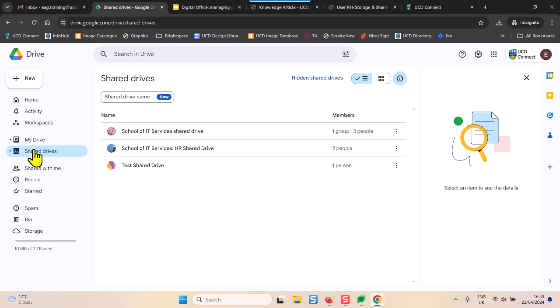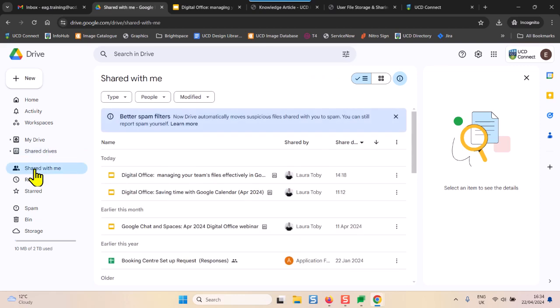So what's Shared with me is a bit different. That is a set of files that somebody has shared with you. Somebody has gone into a document and shared it with you specifically. If it's shared with you, it's still owned by somebody else. Meaning if they move it, or do something different with it, it can still disappear. So it's a different thing to a shared drive.